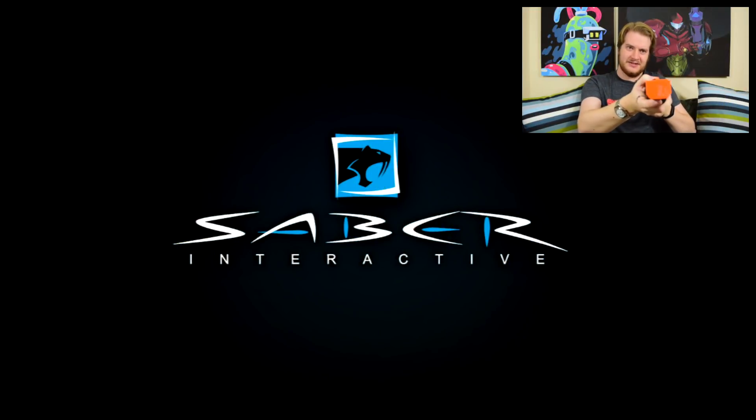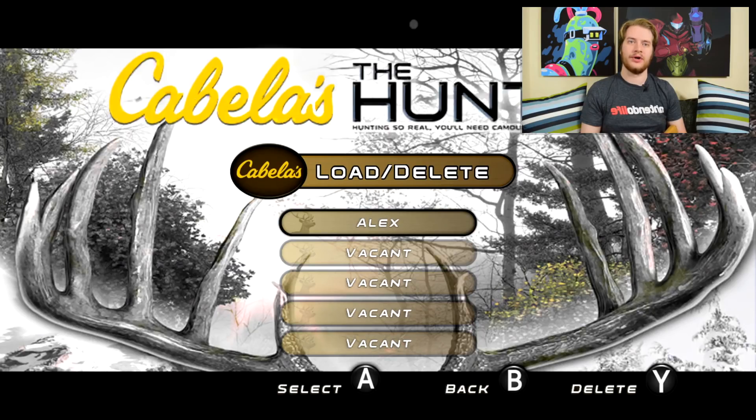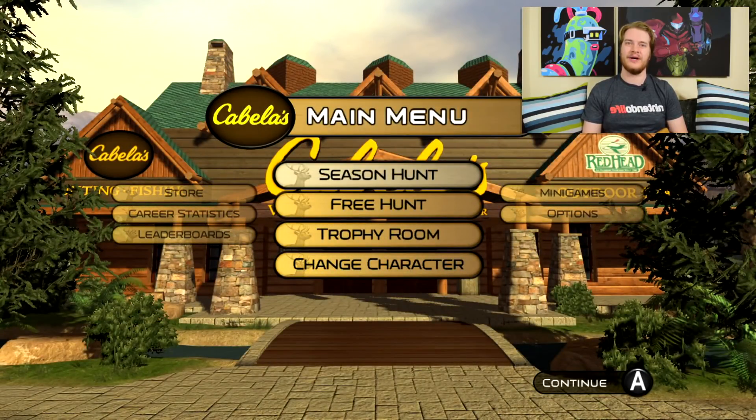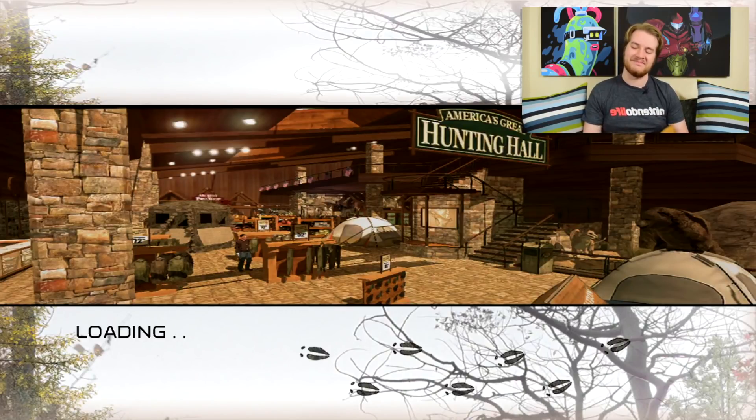But what about functionally — how well do they work in the game? I think the easiest thing is to just show you, so I'm going to set things up and I'll be back in a smidge showing you how these little suckers work. Or lack thereof. I've already got a character on here called Alex, unsurprisingly. And if you're wondering why this game looks relatively basic, it is basically a port of an old 360 game, and it kind of shows. Let's just go into free hunt. Yeah, it's not terribly pleasant and it doesn't run very well either. But I'm going to show it to you — give it a fair shot.